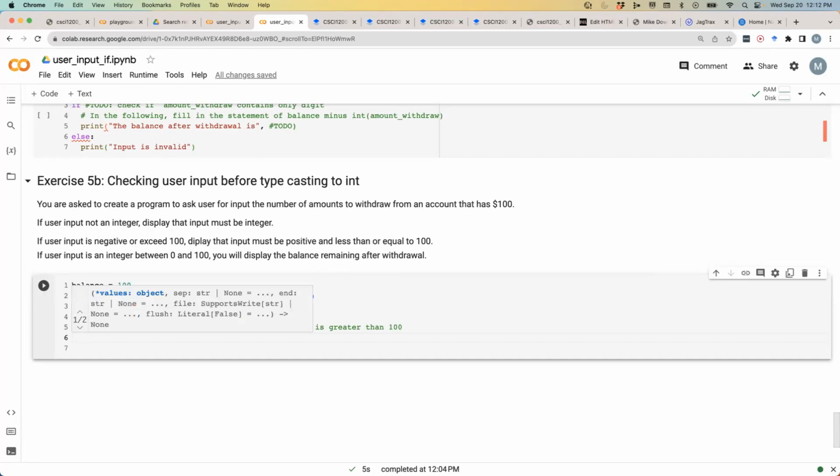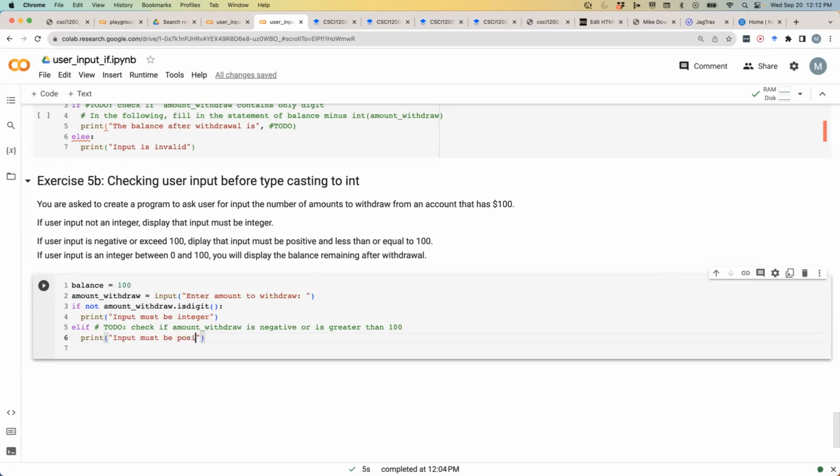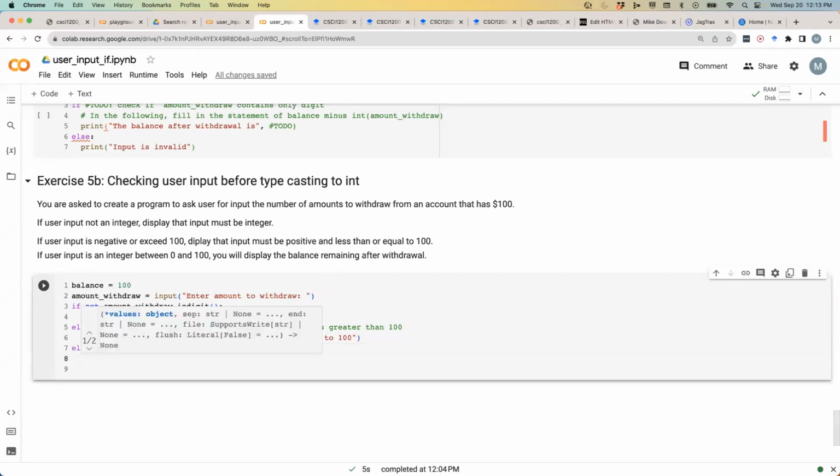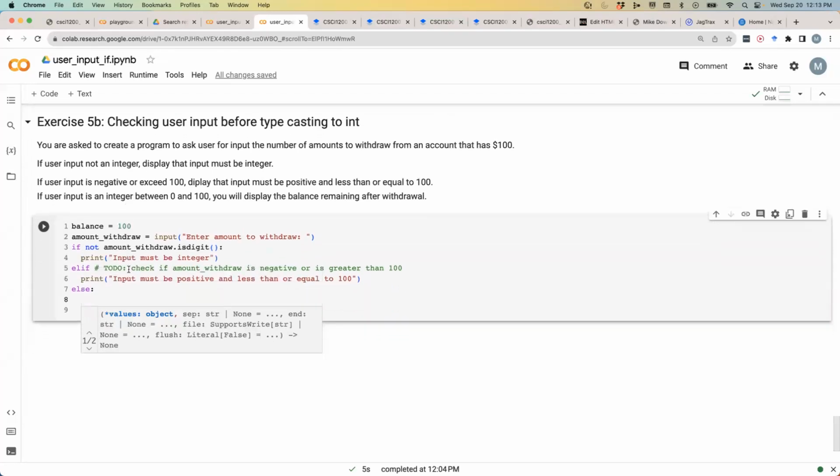Then you're going to display that the input must be positive and less than or equal to 100. And else, if this statement is not true, that means it must be an integer between 0 and 100.